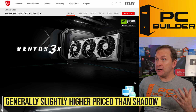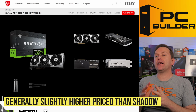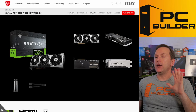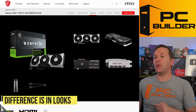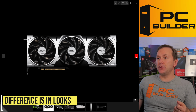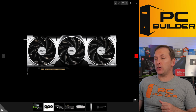I will say, this has been one of their kind of best sellers. Again, typically find this card very close to MSRP. The Shadow often undersells it in terms of price. So again, you're getting almost the identical card. It just comes down to, do you want the more silvery one or do you want the matte black one? To me, this is a nice card, but again, it does usually sell for $50, $60 more. The cooling is pretty much identical to it.